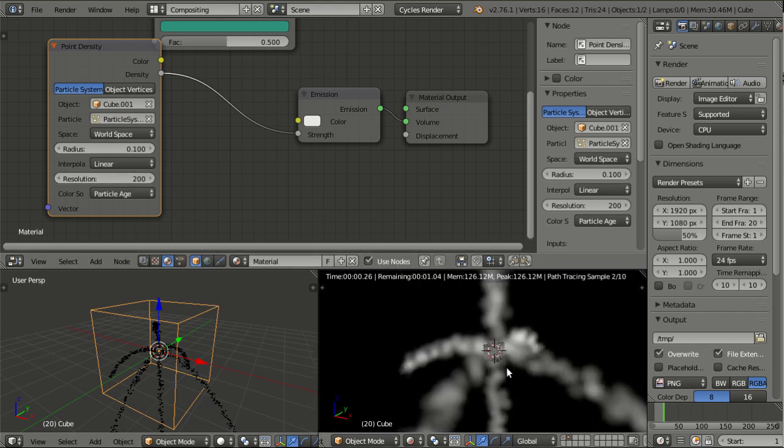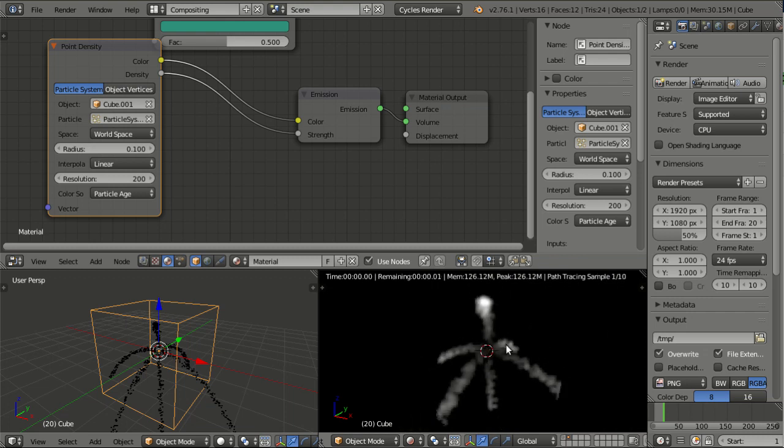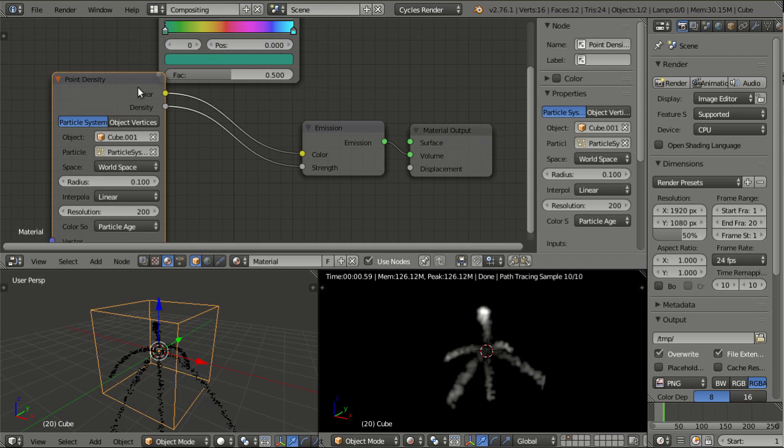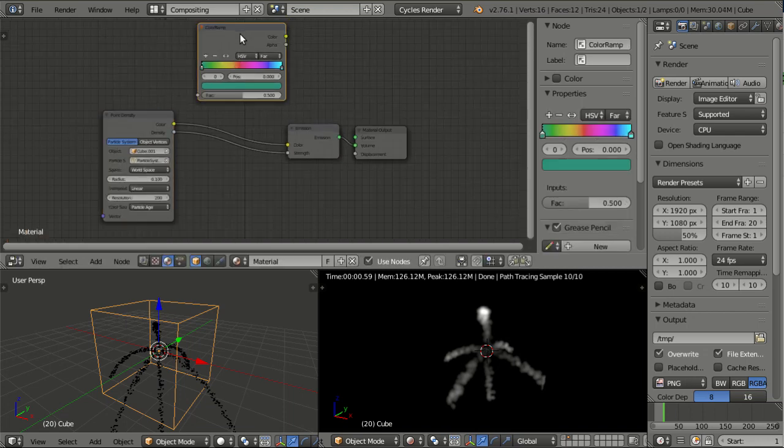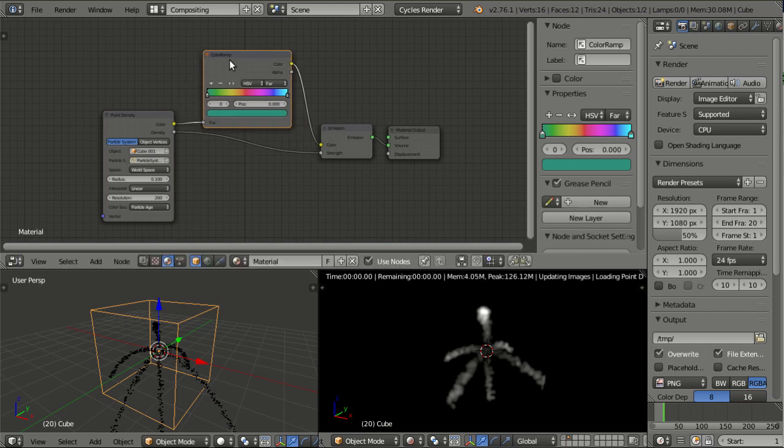And now let me show you what's about this color source. This is only available for particles, and the color source here, particle age, will be output from the color socket. So let me connect this here. And you will see that in the middle it's very dark and it gets brighter the older the particles are. That's because the color source output is a ramp from black to white, with black meaning the particle has just been born and white meaning the particle is old and will die. So we can use a color ramp to visualize this more clearly.